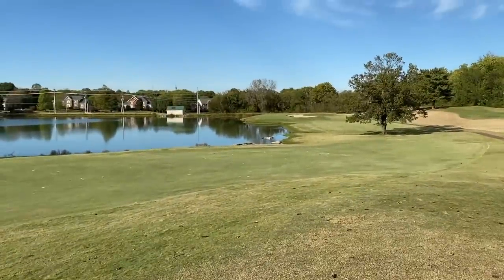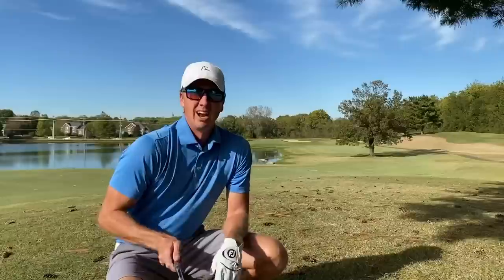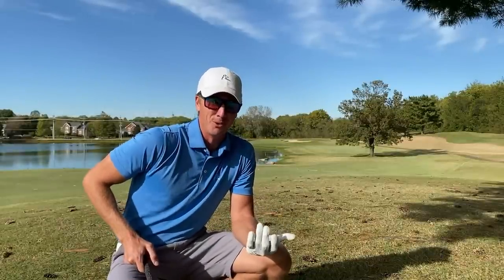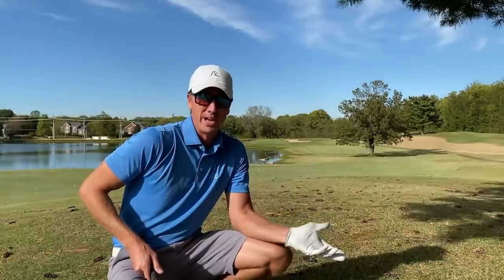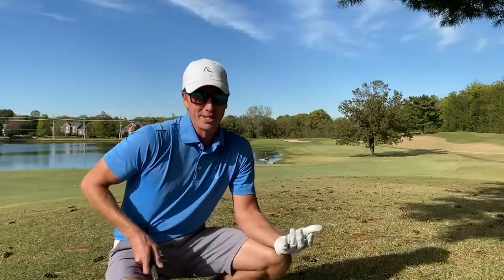All righty, not our best — a little right. 162 yards left to a front-middle pin. I've got an eight iron here. I don't think this ball is going to fly as far as a normal golf ball. It is a little into the breeze — 162 yards, I'd normally hit a full nine, but I think I'm going to hit almost a full eight here. Definitely want to get over the water.